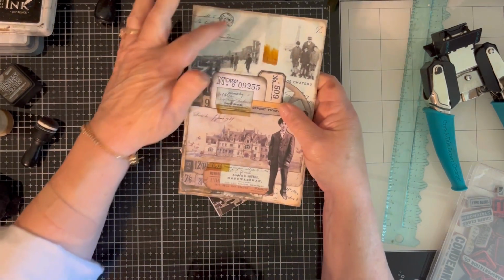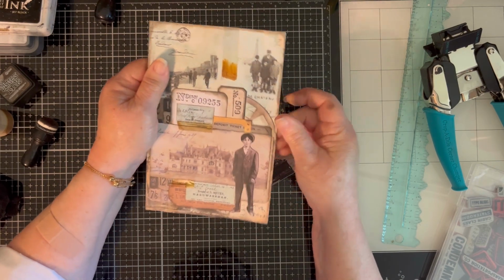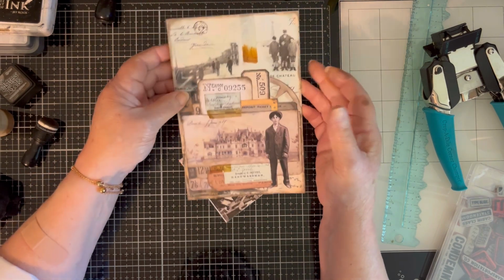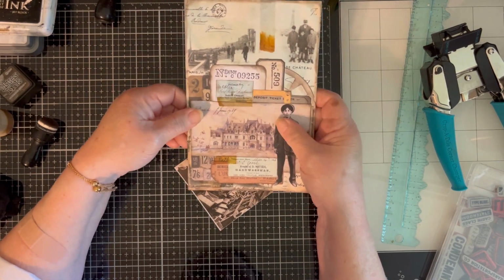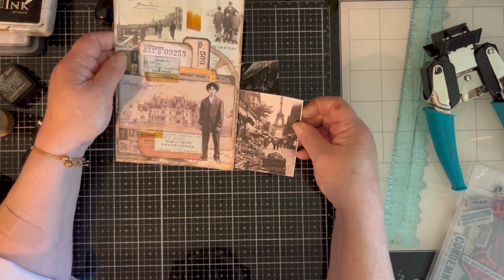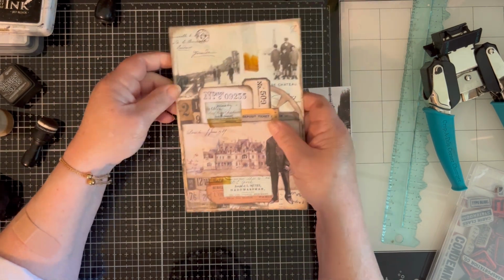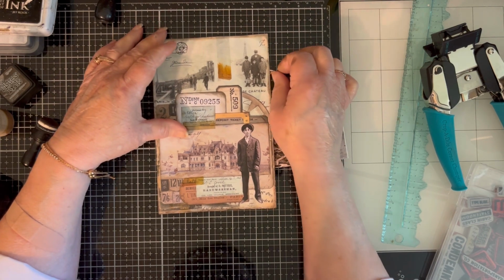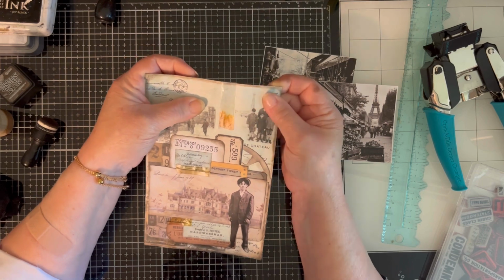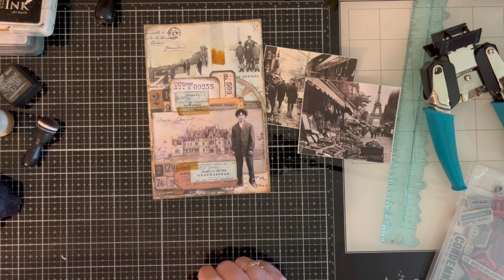Because this is 5x7, by the way. I don't remember if I said that, but it's 5x7. So if you're making a regular journal out of 8.5 by 11 sheets of paper, it will fit on a page. So you could very easily make these as journal cards that slide out. And that may be what I do, or this may be the cover. I haven't decided yet. I haven't even thought about the outside of the book. But yeah, I like it.